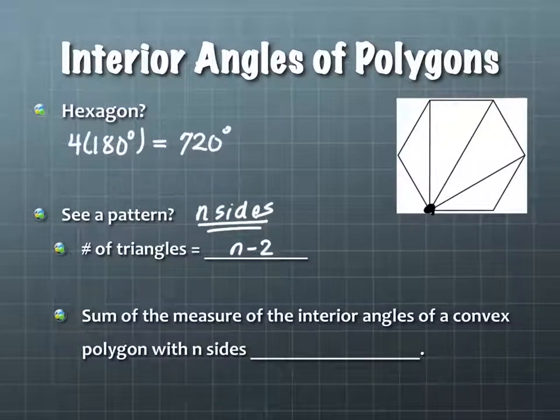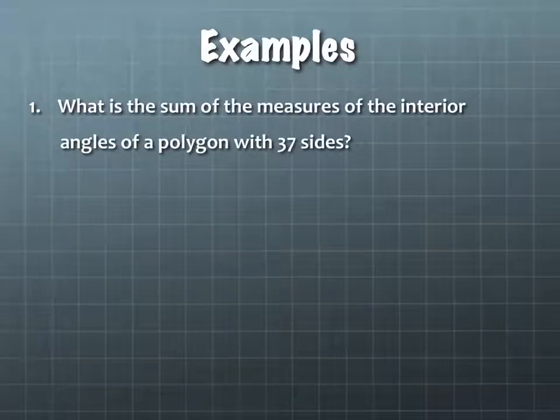And then the sum of the interior angles of the polygon is the number of sides, that was the n minus 2, and what did we multiply it by? 180 degrees. So this is really nice because I don't necessarily have to just add 180 together a number of times. I know what I can multiply it by to get the sum of the actual angles for my shape. So let's do it for 37 sides.